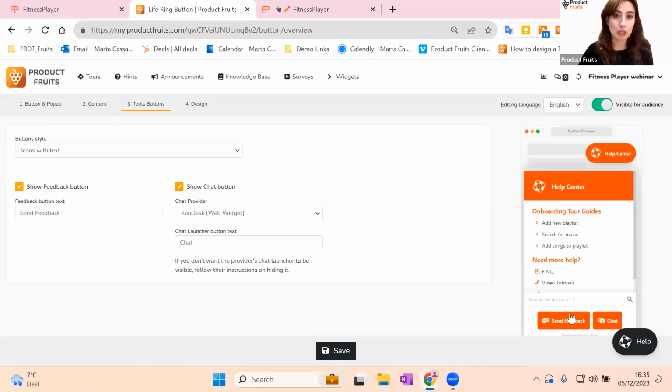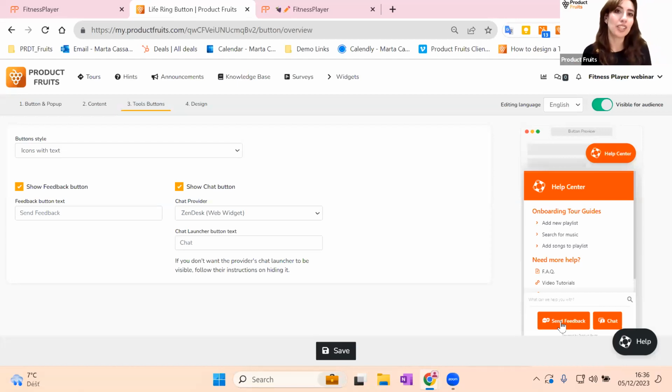And the feedback widget allows your users to, for example, take a screenshot or a video of your application while they are navigating. And this is extremely helpful when they are experiencing an issue. So imagine that your support is off because it's very late in the night, but your users are still having an issue and they don't know how to communicate it with you. So they can actually come here, open the feedback button. They will have the opportunity to screenshot and take a video, and then everything that they are capturing will be sent to you via webhook, via Outlook, or even via Slack.